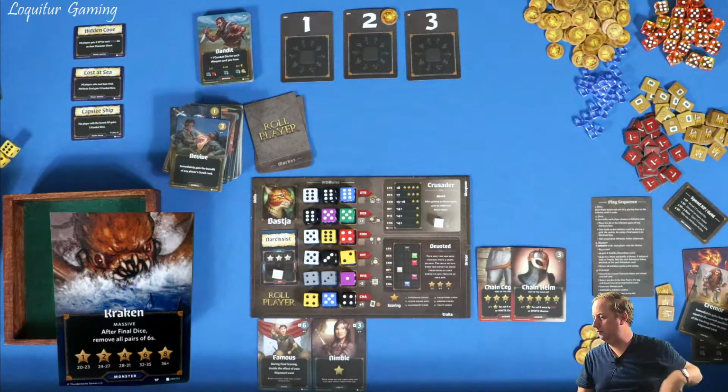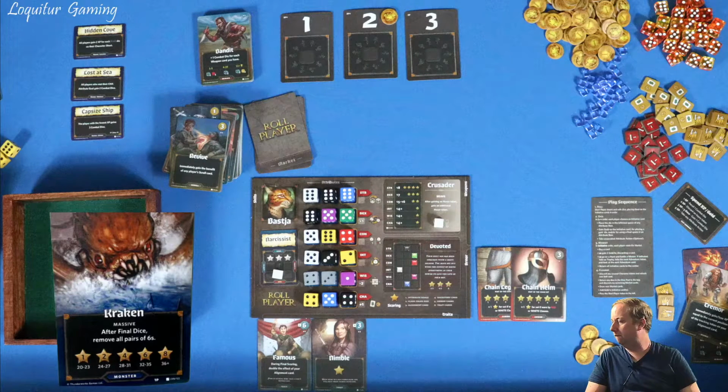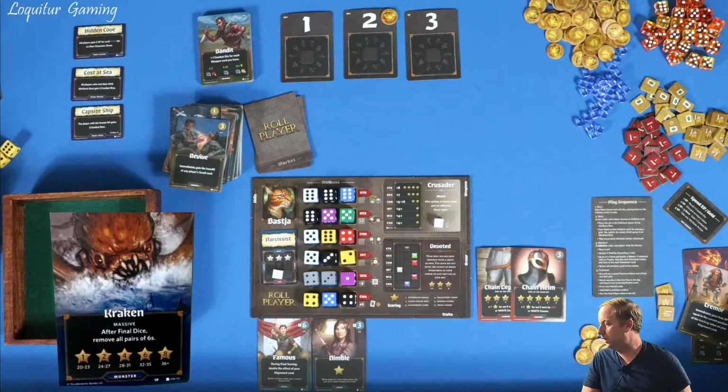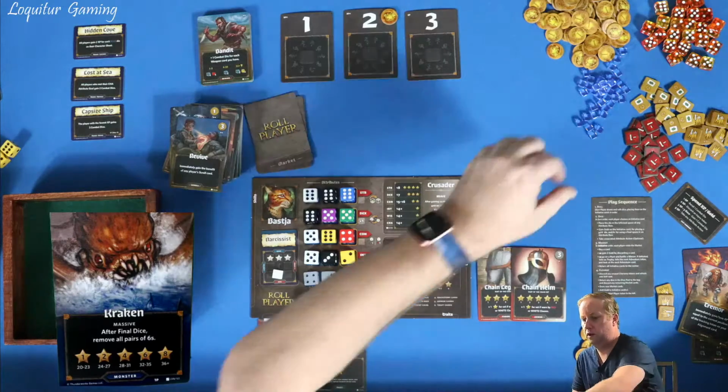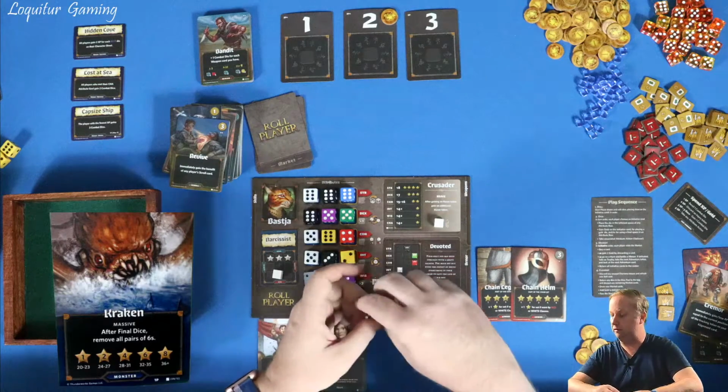Monster combat. Take note of his special ability, so we know that after final dice, remove all pairs of 6s. So after I'm finished doing all of my rolling, re-rolling, all that kind of stuff. Players can re-roll any number of their combat dice by spending 1 XP per die. End of character creation, create dice pools. We start with 1 from the supply. Then we resolve the action cards. Reveal the action cards 1 at a time in order. The location, the obstacle, and finally the attack card.